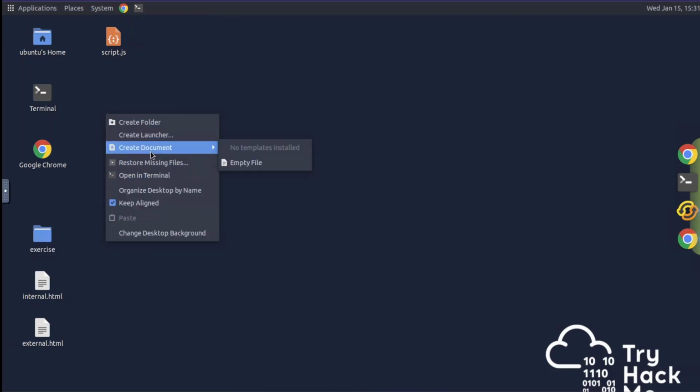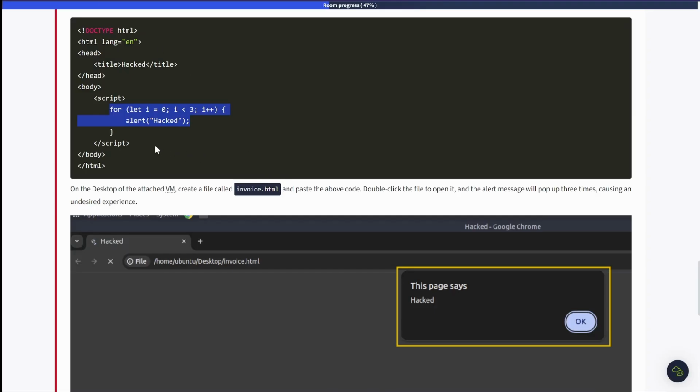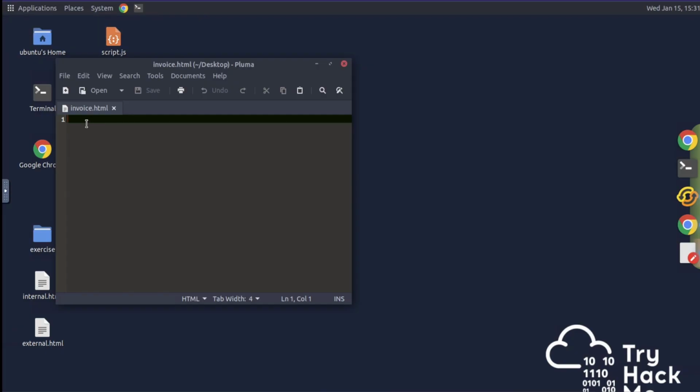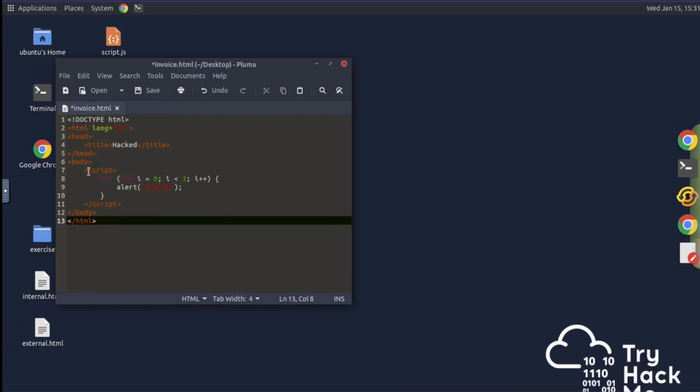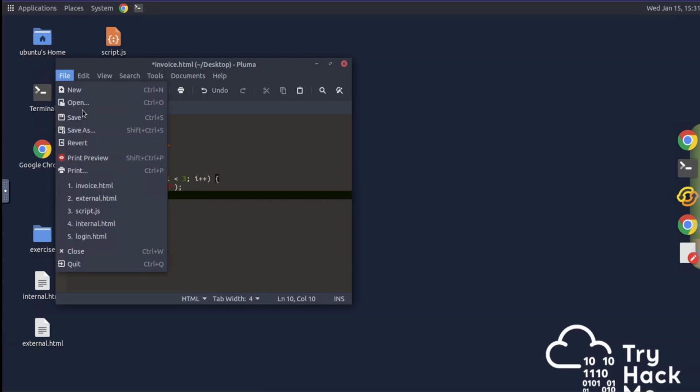So I'm gonna create document, empty, invoice.html. Then I'm sure we're gonna open that, and it wants me to paste in this HTML, and inside of that HTML is our script right here, right? So there's our little for loop, and so I'm gonna save that.